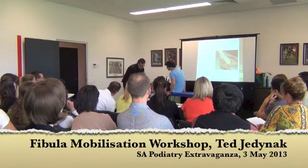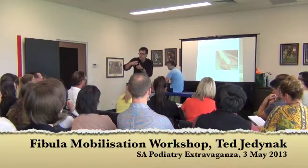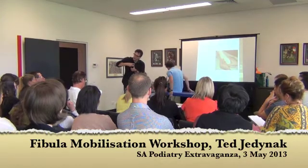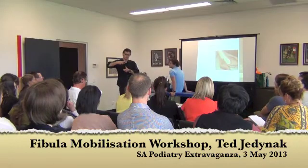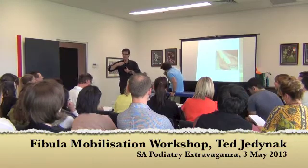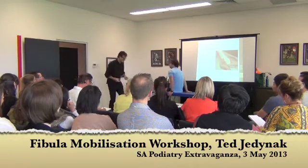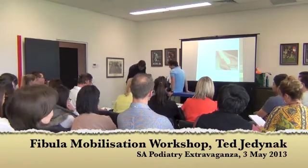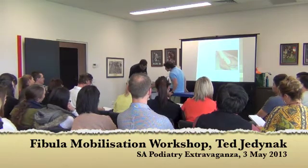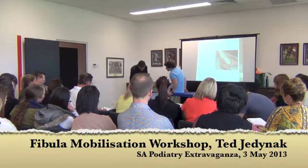Now, with a mobilization technique, you need to apply force and let the tissues respond to the force. So what that means is you're going to push 2, 3, pull 2, 3. It's about that speed of movement. Typically it matches up with your breathing. So, into position, I'm stabilizing the foot here so that the ankle's not inverting. Once I'm here, then I'm going to push 2, 3, pull 2.